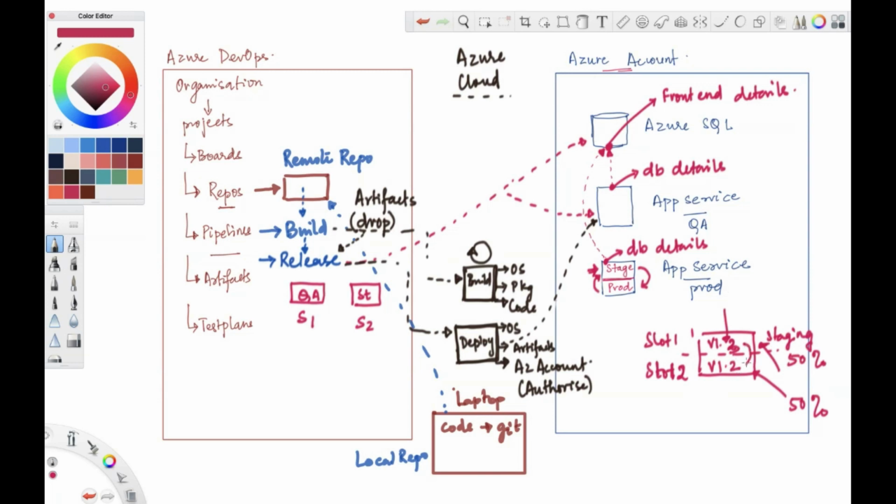I swap this. When you swap, what happens? When I swap, it would bring this to 1.3 and this to 1.2. And that time I can direct all 100% traffic here instead of 50. So either you can go 0 to 100%, or you can go 50-50, you can go 30-70, whatever choice is yours, right? You have a choice on what percentage of customers you want to test, or you just want to test it internally and then do a swap, that also can be done.